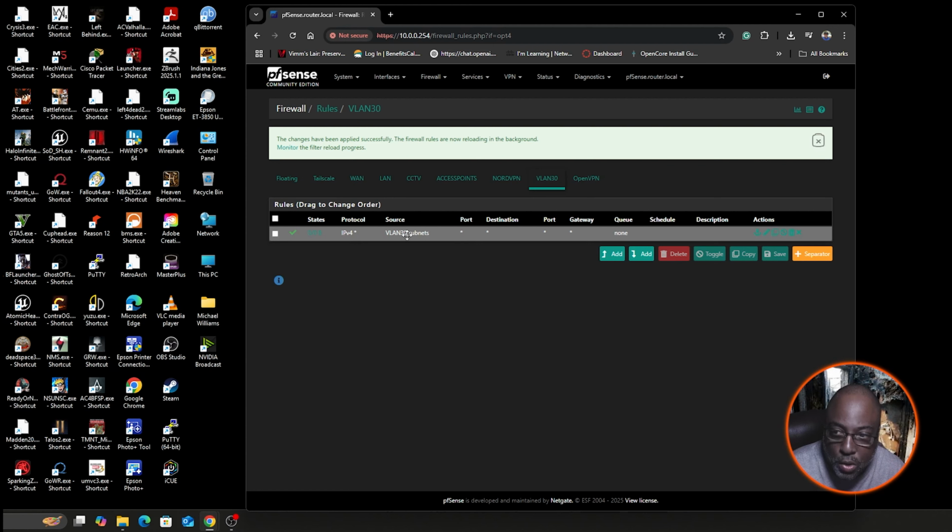If I want to, I could go onto VLAN 20 or my VLAN 10. But let's say you want this VLAN to be isolated. There are a few ways you can do it, but the easiest way for me, it's not the best way, but it's the easiest way for me.